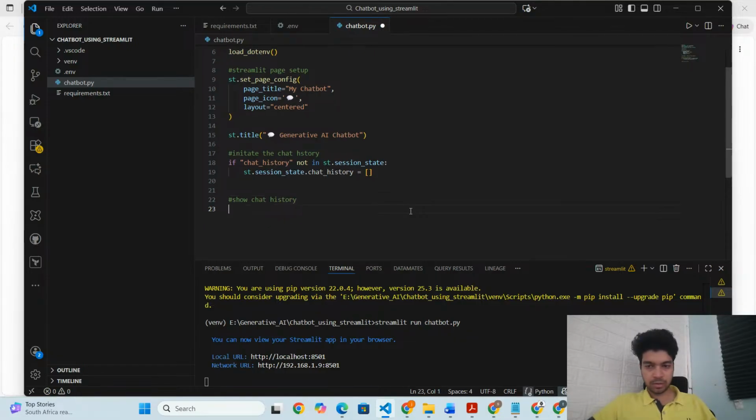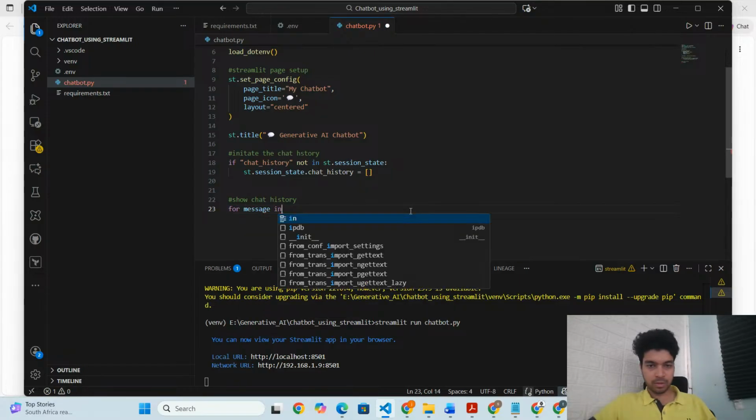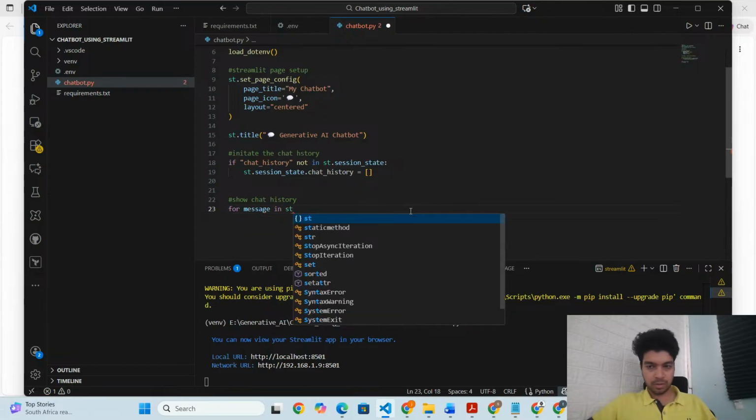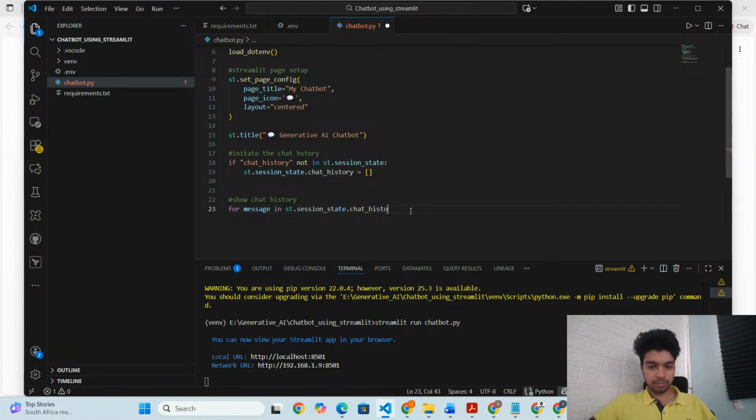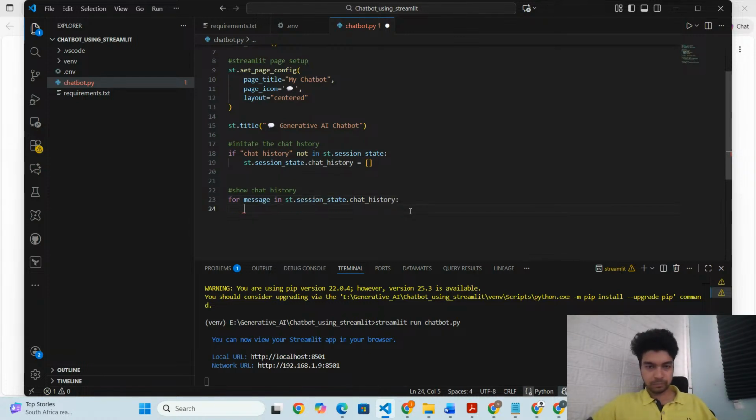So I will loop through it: for message in st dot session state dot chat underscore history.